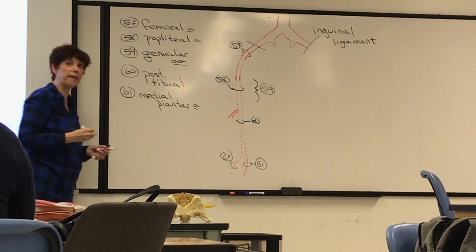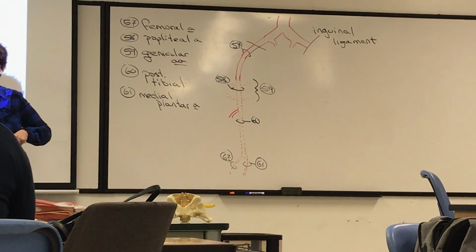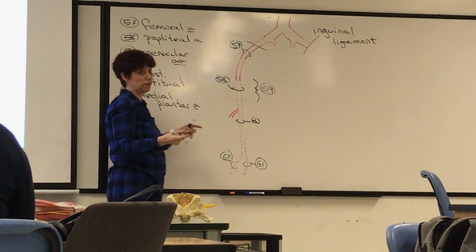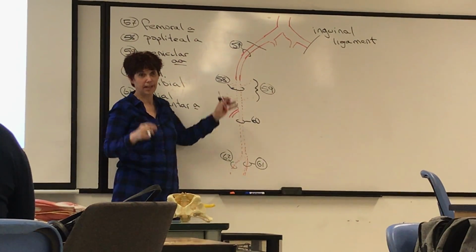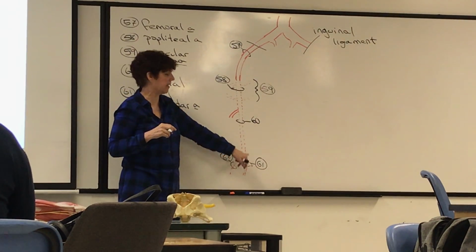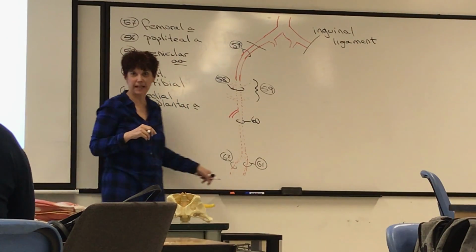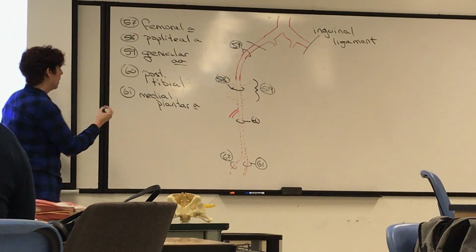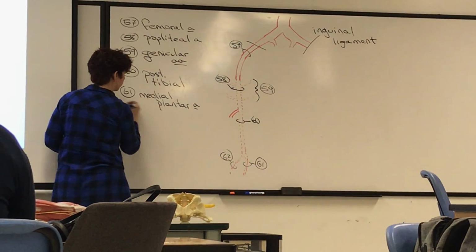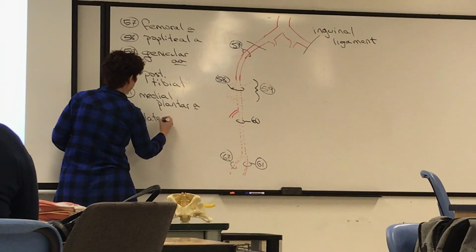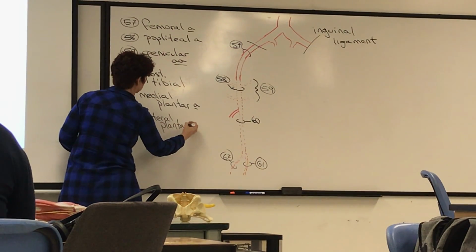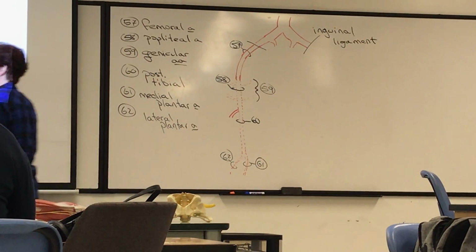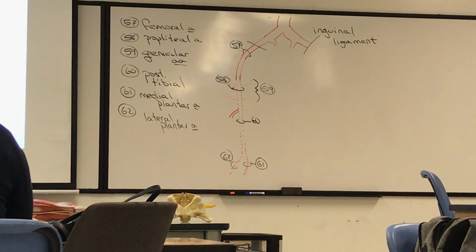So if I say trace a drop of blood to the bottom of your big toe, because it's going to the bottom, you're going to need your posterior tibial artery, not your anterior. You're going to the bottom of the big toe, you're going to take the medial plantar, not the lateral plantar. It's going to go to your little toe. And 62 will be the lateral plantar artery. So if you're drawing these on yourself, a tickle, draw it on the bottom of your foot.